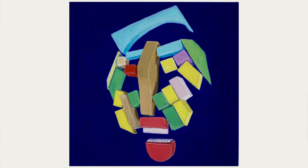There's shadows, cast shadows, highlights on parts of the surface. Just treating it more painterly. There's a whole other way I could have made that material feel like it was right there, the way it really was. Instead, I chose to leave it ambiguous, as if it's also space. So it could go either way. It can either be floating or it can be sitting on that flat surface. I pushed it more floaty, you're right. I made it more floaty, particularly with this blue guy over here.